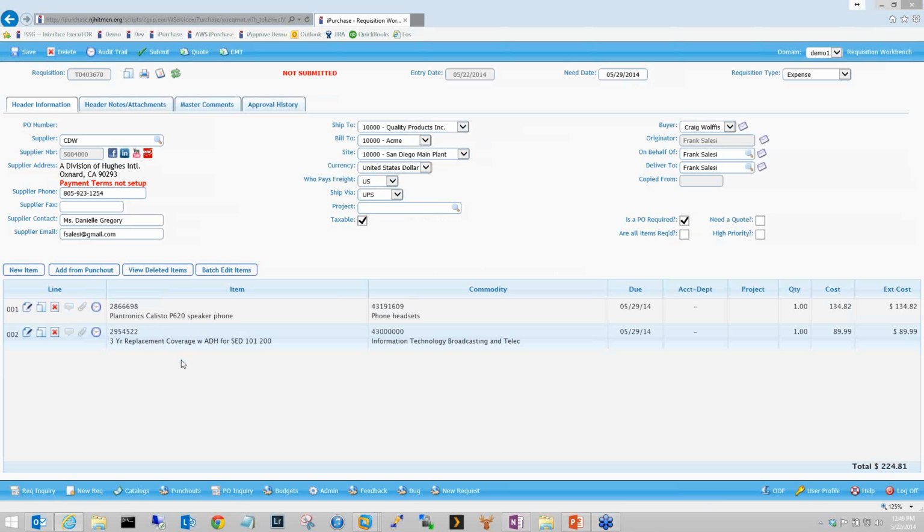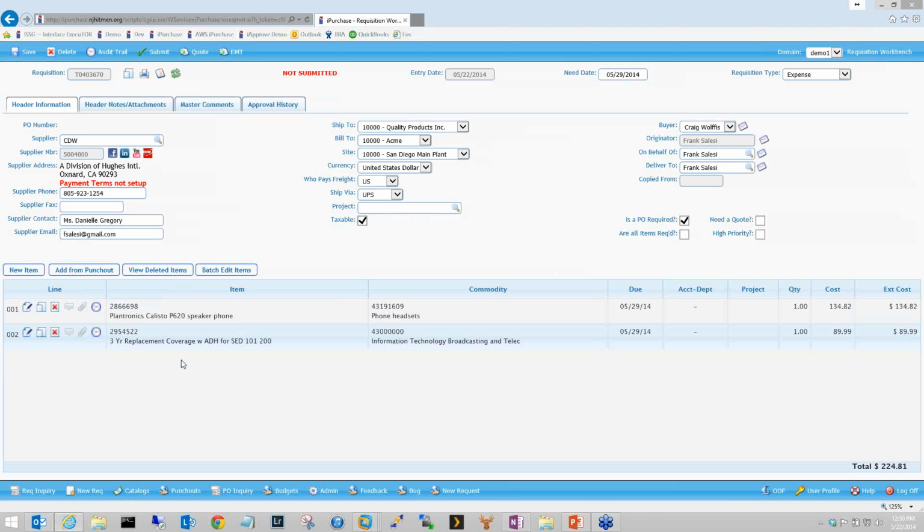For instance, if these are IT pieces that are needed, we're going to have IT people being involved in the approval process. And then when this is finally approved, it goes to that supplier as an official PO, which will result in that product being shipped to this requisitioner, just as though they did this buy on the website.